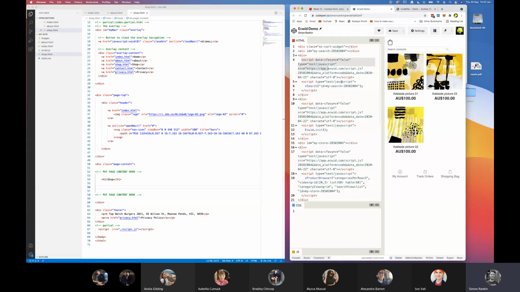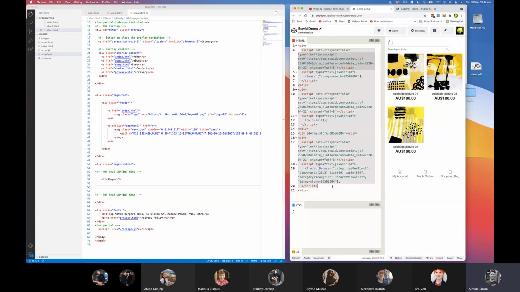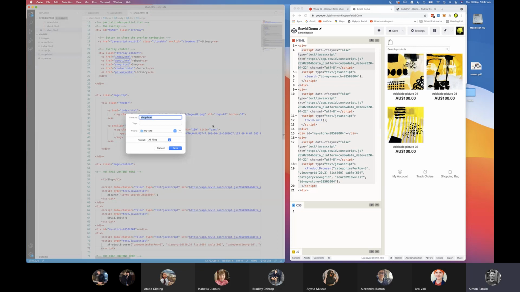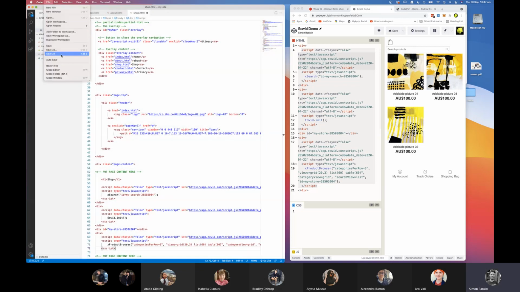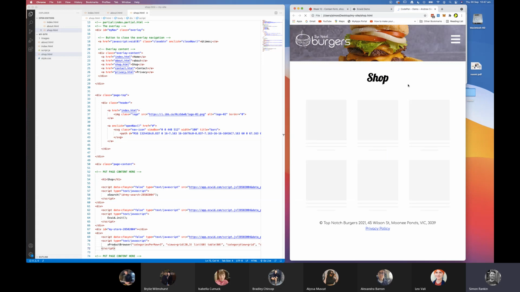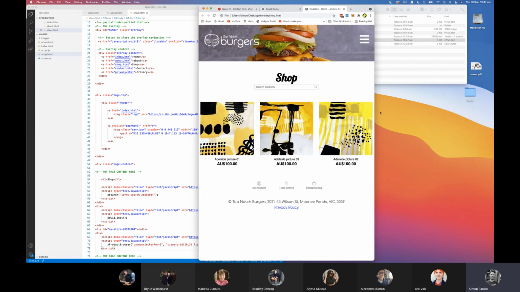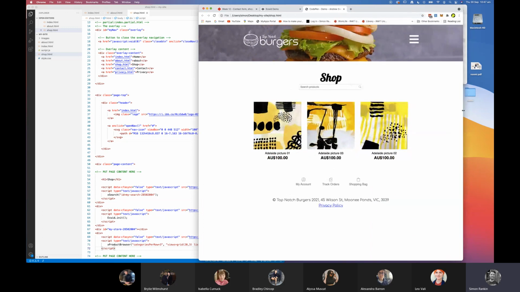I'm going to grab the script that the service has given me from my account and go back over to my shop here, paste that into the page. Oops, save all. So when I hit save all, it saves all of these files. So if I've been working on multiple, it will save them all. And then over in my shop page, I'll just refresh and you can see that it's added in my shop, which is pretty handy.